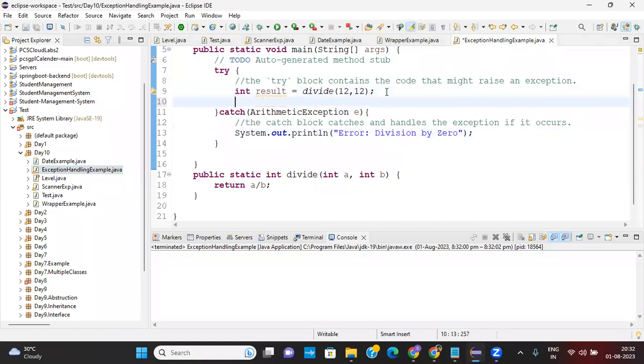So I need to print this variable, right? So let's print it. Let's give result, and concatenate with result. Okay, now it's good. Let's run it.